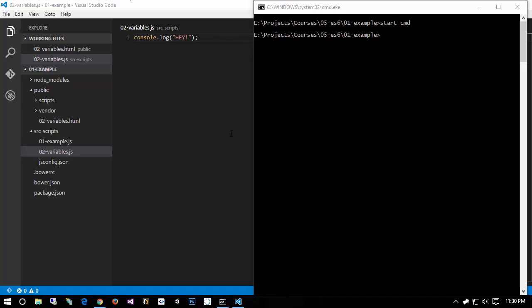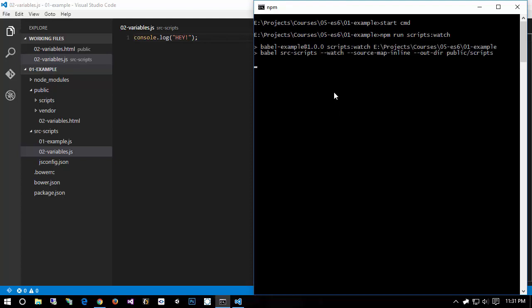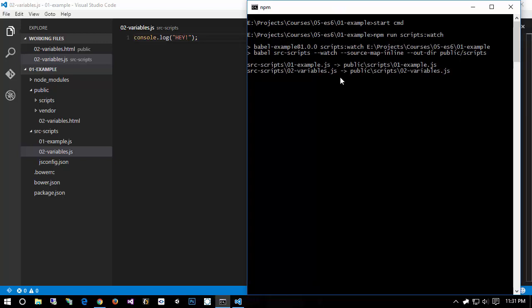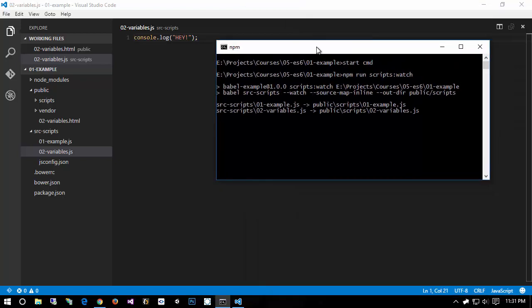The next thing I'm going to do is type in npm run scripts watch. This is another thing I'm going to have open for pretty much the duration of this section. I'm not going to keep reminding you about having the watch running while we go through all these examples, but I'll say it now: make sure it's running. If you don't see your code getting transpiled, that means there was an error or a bug and your watch task stopped working. So make sure your watch task is working. All right, I'm going to move that off to the side as well.